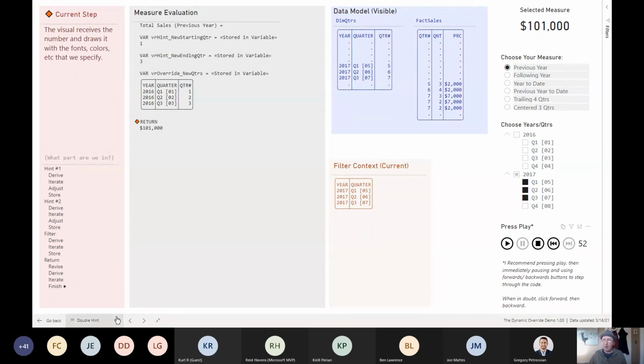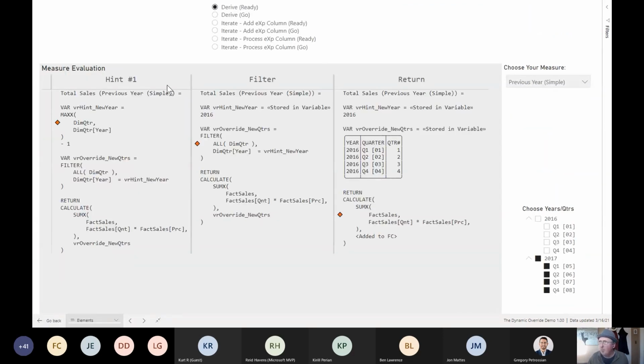I do want to point out very quickly before we open it up to general questions that we've got the 3 elements that I talk about, but the ones I really care about in this particular set of patterns are the derivation and the iterator. The derivation is the thing that gets the temp table. The iterator is the thing that does something with it.